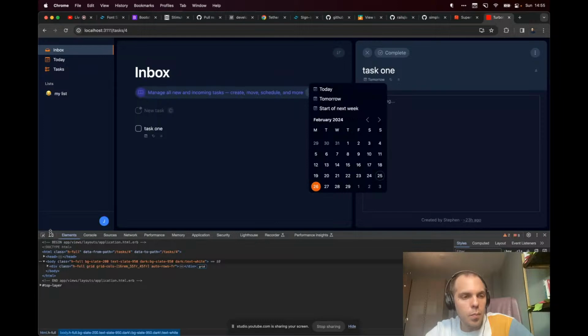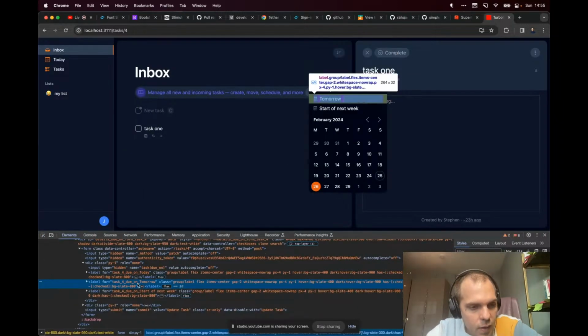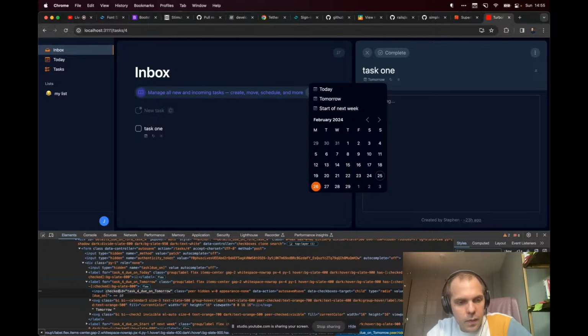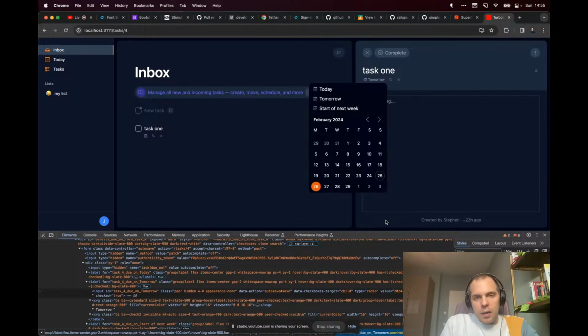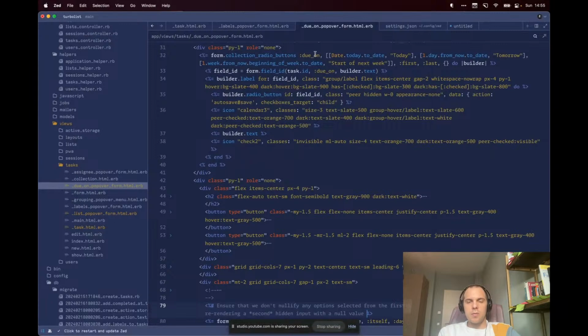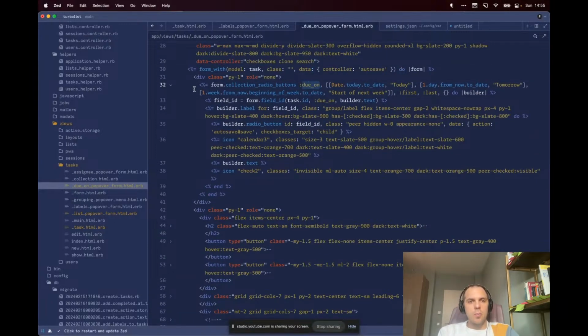This is not marked as selected. This is probably something similar with having two different collection radio buttons for the same attribute.